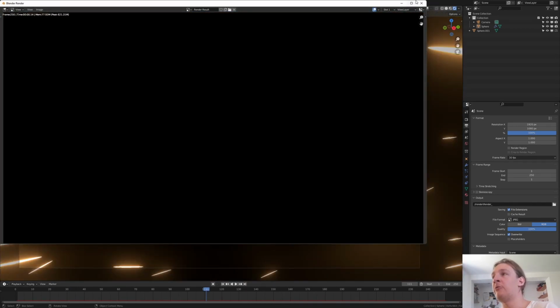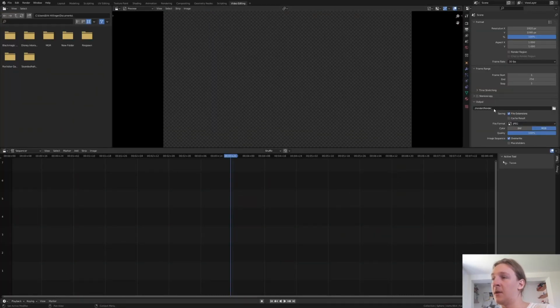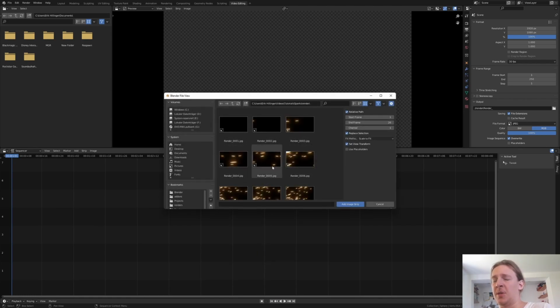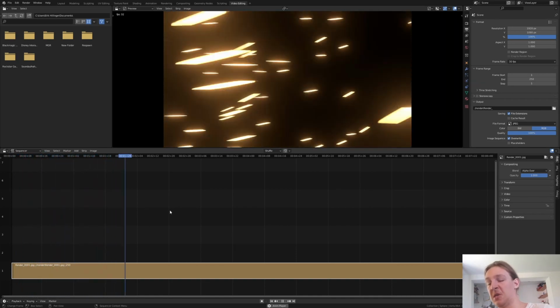After it has finished rendering, you can close this window and go up here to the plus sign and select video editing. Hover over the file location and press Ctrl C. Go back to frame 1 and hit Shift A, image sequence. Now I already have the images here because I previously opened it without recording. Now let's go here and paste in the location minus the name, hit enter, and here you have the images. Press A, enter, and now we have the animation in the video sequencer.